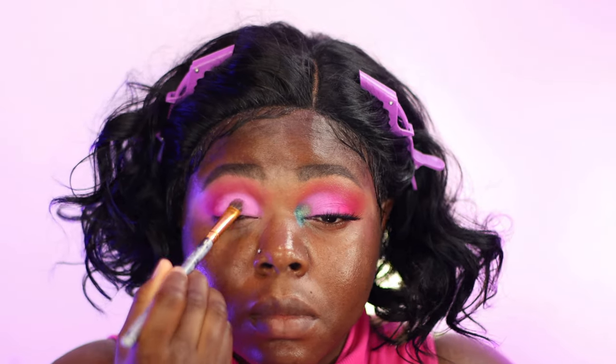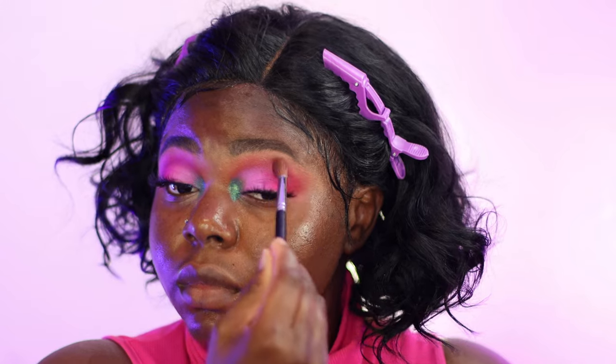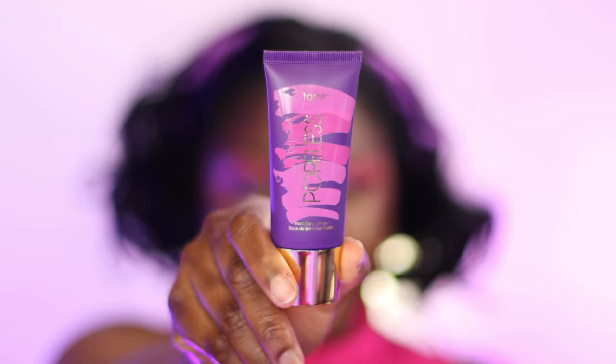I feel like that palette is a one-stop palette. The shimmers are really shimmery, but I didn't want to use them because there was no dark shade to blend them out. So I skipped the shimmers. Then I'm putting on these Kiss lashes — they were on sale a while back. Blending is key, so I'm just making sure everything looks good. I was feeling myself because that teal was really doing something.